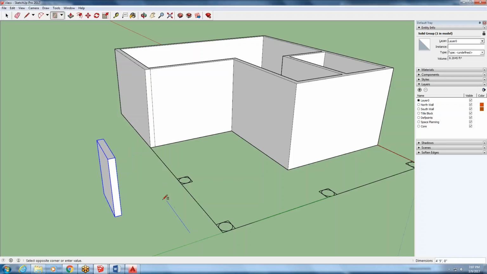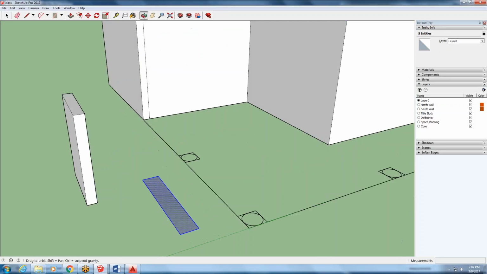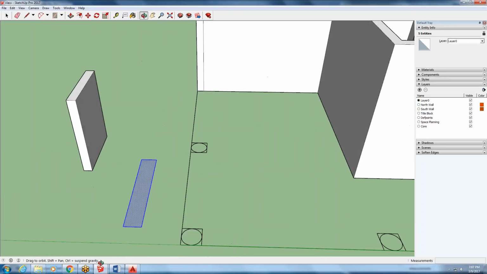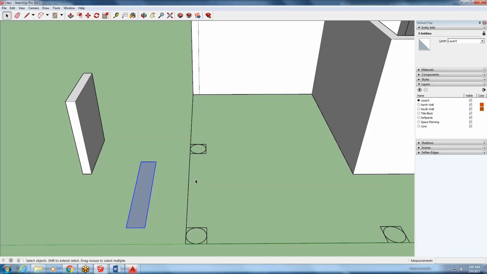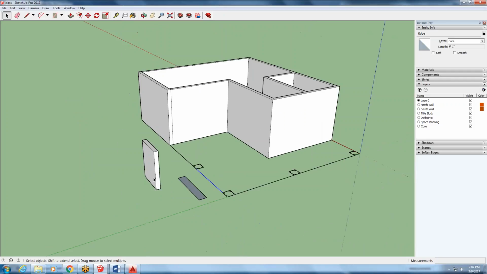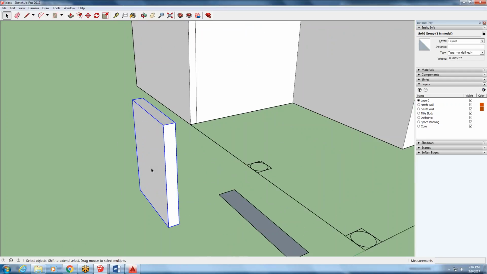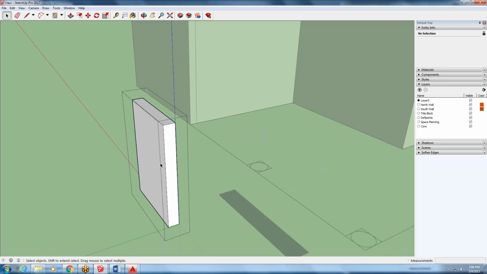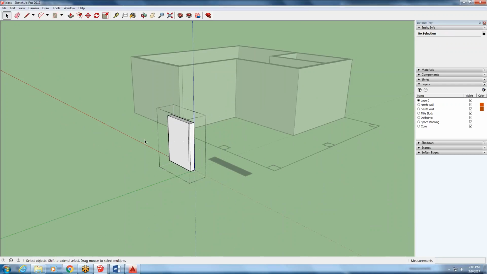If I had a rectangle that was a wall and I double click it, it will initially select it, but it won't always give me every single piece like that. So sometimes it might make a group, sometimes it'll just be a selection tool. Double click is mostly used to get into a group more than just simple selecting. So if I double click on this item, I can get into it to edit it. So now that I'm in the group, notice I don't have to deal with this noise out here. I can just work on one wall at a time because I made it a group.